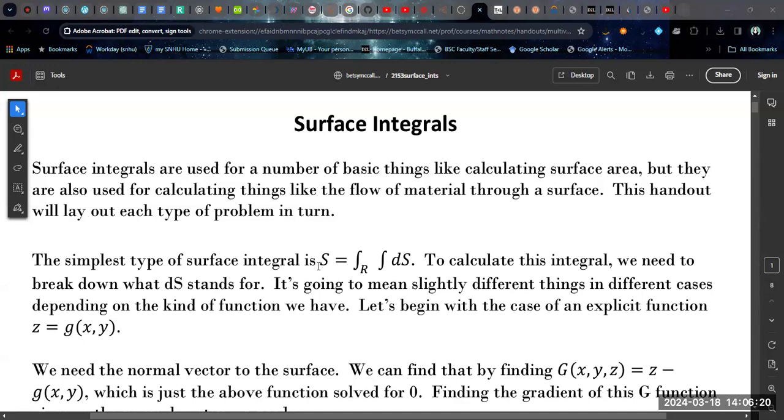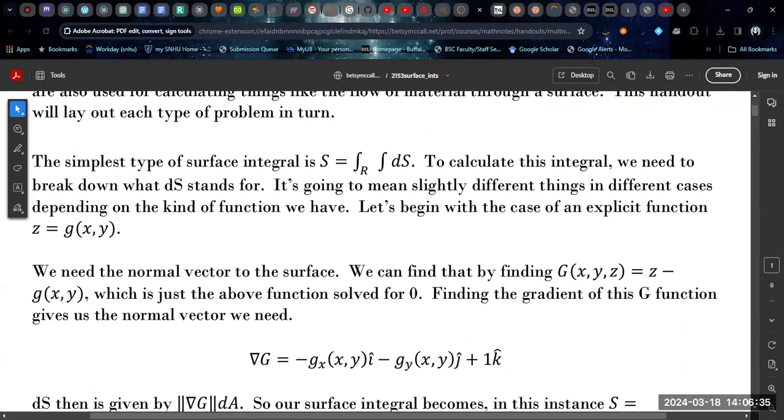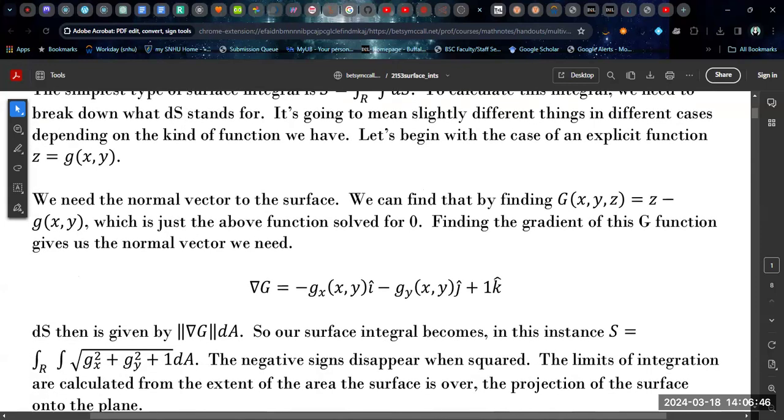Now, the simplest type of surface integral is just the surface area. This formula is basically integrating over the area for the dS of our problem. The dS component is going to depend on the vector which is perpendicular to the surface, and it's going to have to be of a particular type perpendicular to the surface. Now, for rectangular coordinates, we're going to find that in a similar way to the way that we would find the normal to the surface that we need for the coordinate plane.